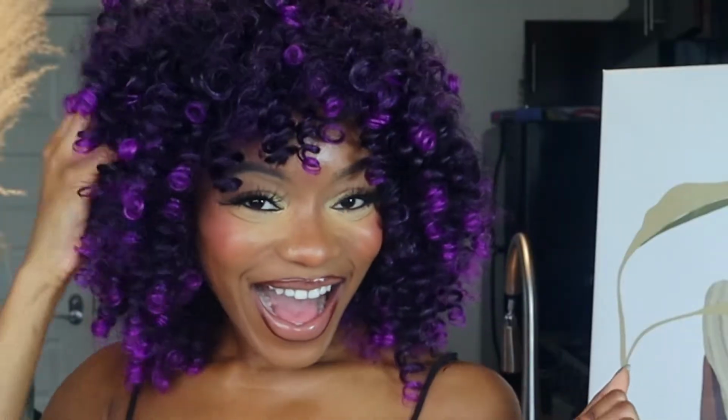Okay, so I'm gonna try it on. I brushed it out already, like I said, because I used it for a TikTok. So it should be already shaped, but y'all, this is the purple. It's so cute. I wore it once, but it's just giving again. It's giving what it needs to give again. I feel like this is a good beginner's, well, intermediate wig, because I feel like a beginner would not wear this type of color. I feel like the purple is so cute and perfect for melanin skin.